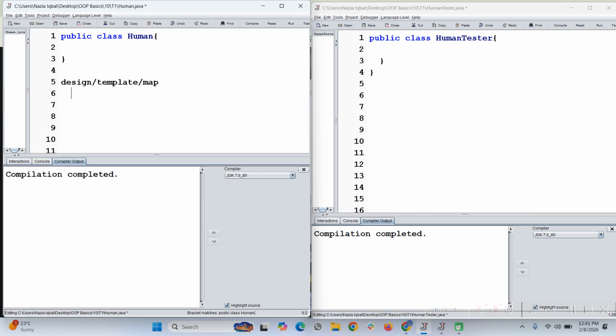In CSE110, whenever we used to create a class, at first we needed to mention public class and the name of the class, and after that we used to write the main method, right? And inside the main method, we were implementing the main code that we were supposed to do. But in CSE111, you will get to know about 2 different types of classes. Let me write it first. Class is basically a design, template, or map, and object is basically a real life entity of that design.